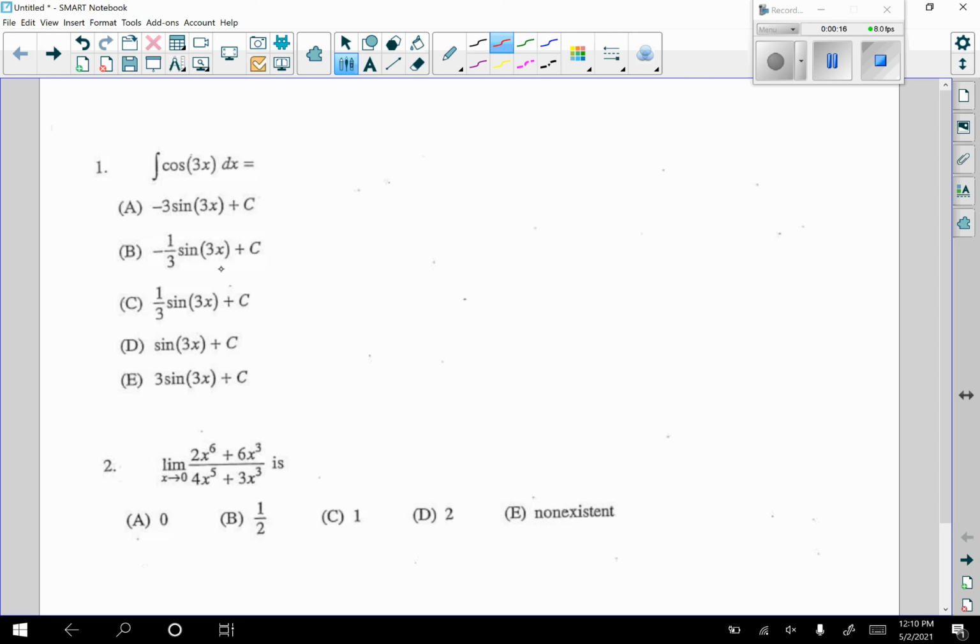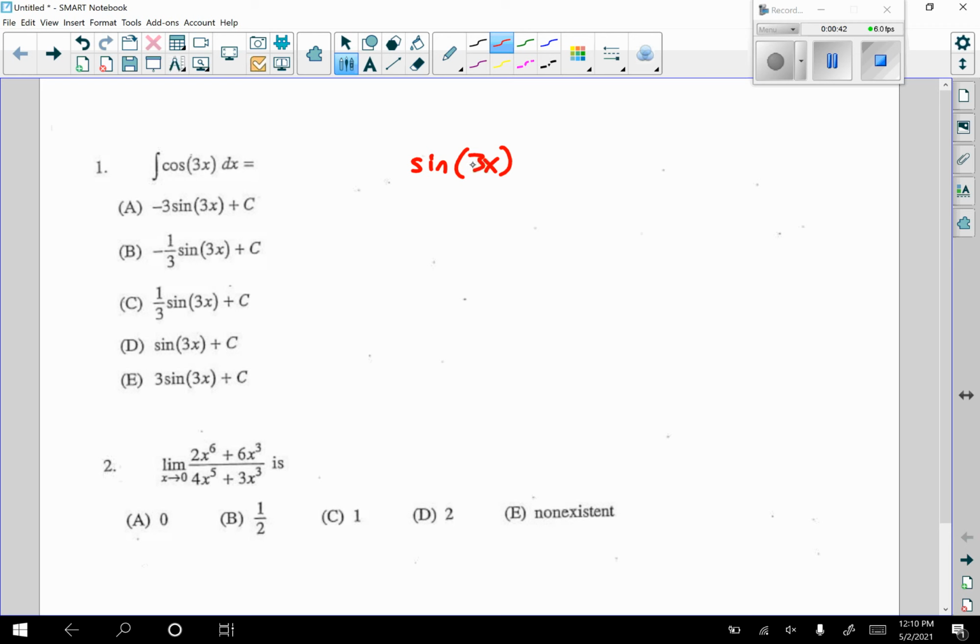You could quickly go through and maybe take the derivative of each one and see which one comes out to be cosine of 3x, or we could just simply work our way through this to find the antiderivative. So you could use substitution here, but we've done this enough without it. So as we walk through this, we know the antiderivative. So if we took the derivative of sine, we would get cosine. So we're going to look at sine, and we still need to have this 3x.